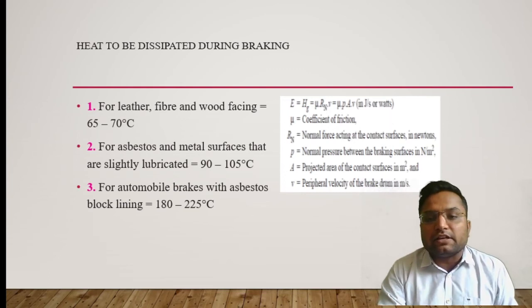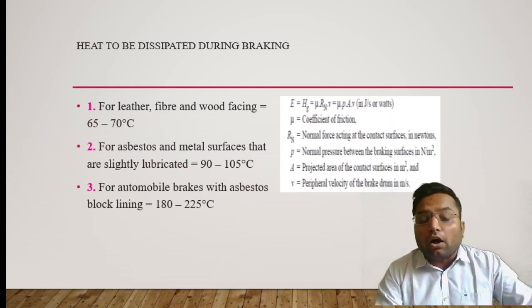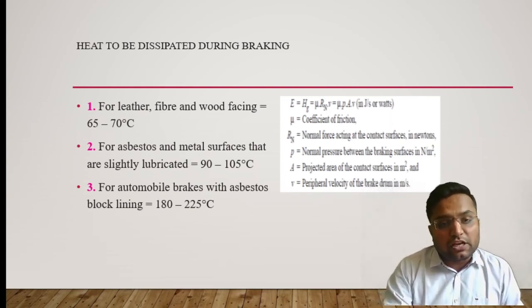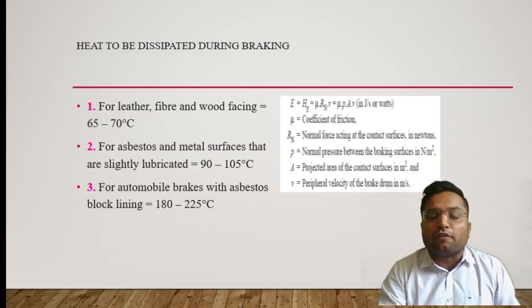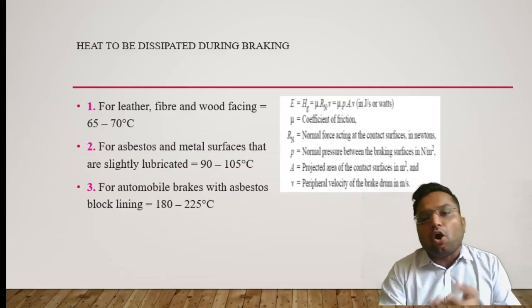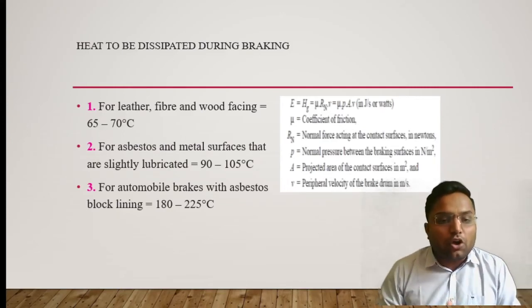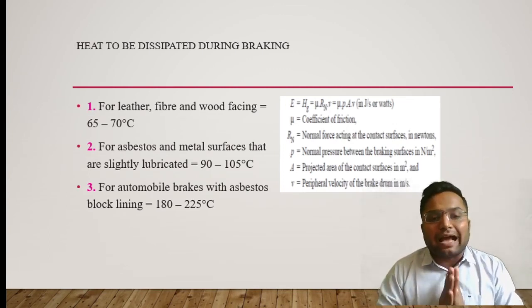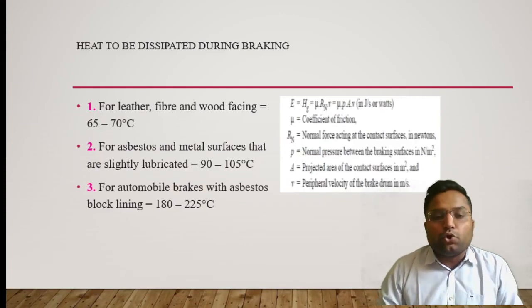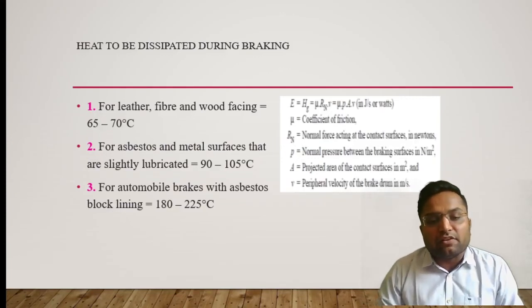Ultimately our vehicle is stopped by this resisting motion, or resisting force, which is generated due to pressure applied with the help of a mechanical external system or a hydraulic external system. So ultimately this is how the mechanism of heat generation occurs in our braking system. I hope you got each and every point which we have discussed today.